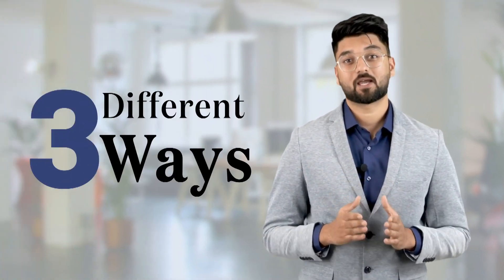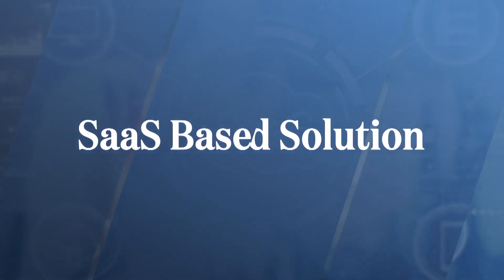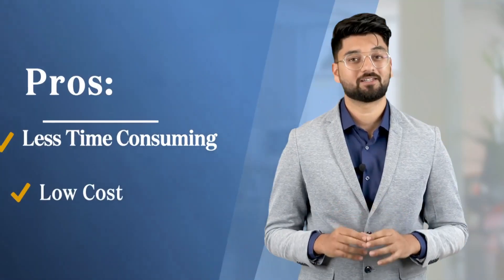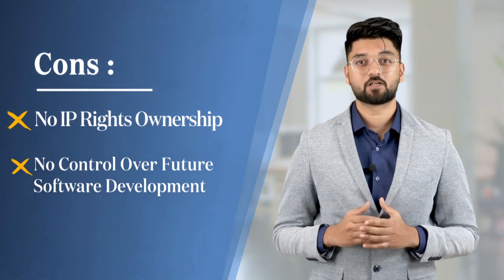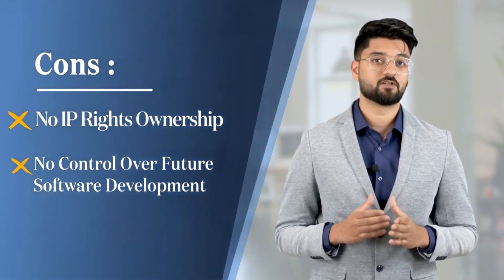There are three different ways in which you can get a mobile app done for your idea. The first and the easiest would be to get a SaaS solution closest to your idea. SaaS, which stands for software as a service, is a ready-to-use product that will take you live in no time and at a relatively low cost. The company would have software built to your needs which you essentially rent and use. This software can cost from $100 to $1,000 or even more per month, but this comes with certain limitations. When buying a SaaS solution you do not own the IP and you have no control over future software development and features.